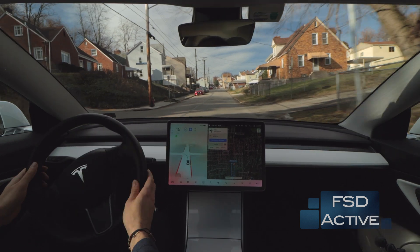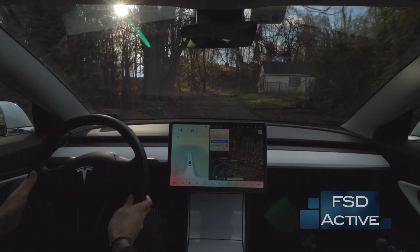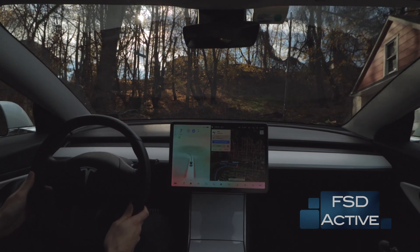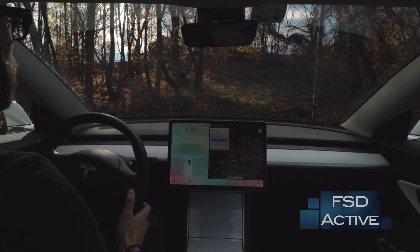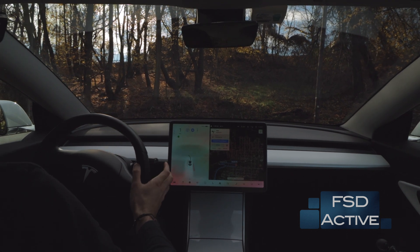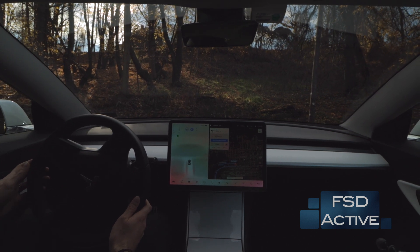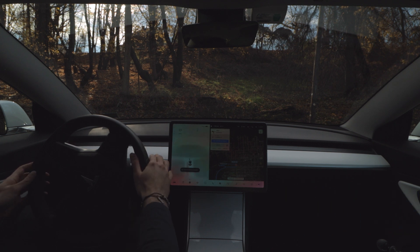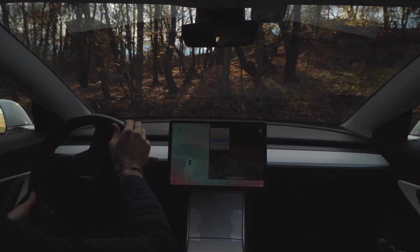The car makes a left turn onto what appears to be a roadway — on the map and by all standard definitions it is a road — but it's incredibly narrow and the car is pitched up pretty steeply and can't see to make the left turn. I let it pause for a bit since there's no one behind me, but it basically gives up. It has a hard time figuring out where to go, so I take over. It's really not even an intersection — it's almost like a private roadway, extremely narrow, even though it is technically a mapped road for public transit.